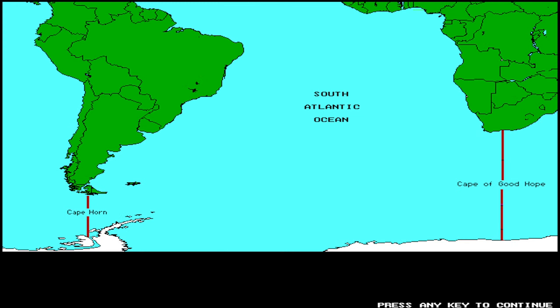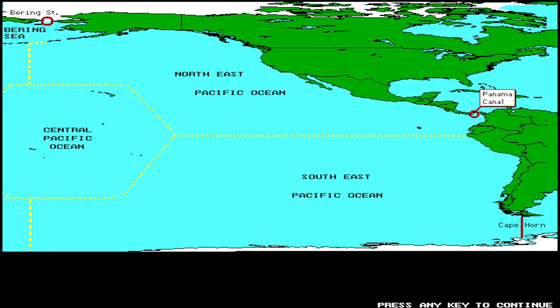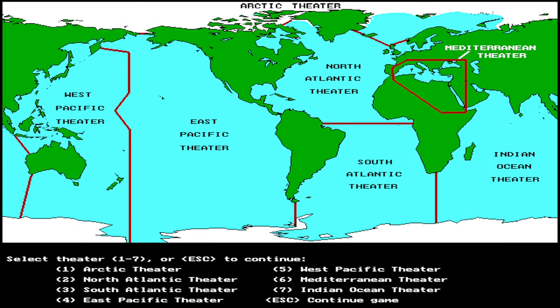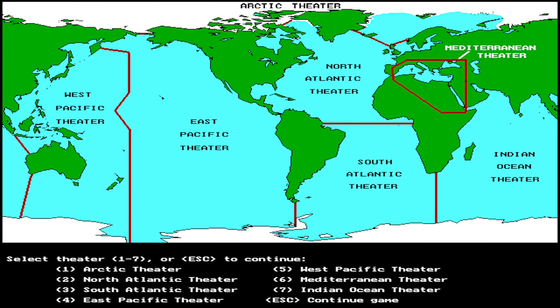South Atlantic. Holidays. South Pacific. Holidays. West Pacific. Battlecruiser incoming. Frunze. What is that? Facing off the Chervona Ukraina. You even have amphibious troops here. Jimmy, who is Frunze? What is that? I get information on it. Is that nuke it? I don't know it.